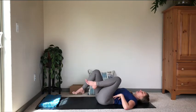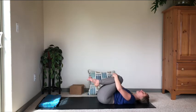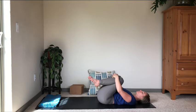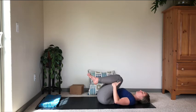And so Nadi Shodhana, that breath that we were just doing, real quick, bring your knees into your chest and simply hug in. It gives us an opportunity to really feel more deeply into our center. So allow this bound up shape to be a place that you feel held. And you can also grab behind the hamstrings if around the knees bothers you.